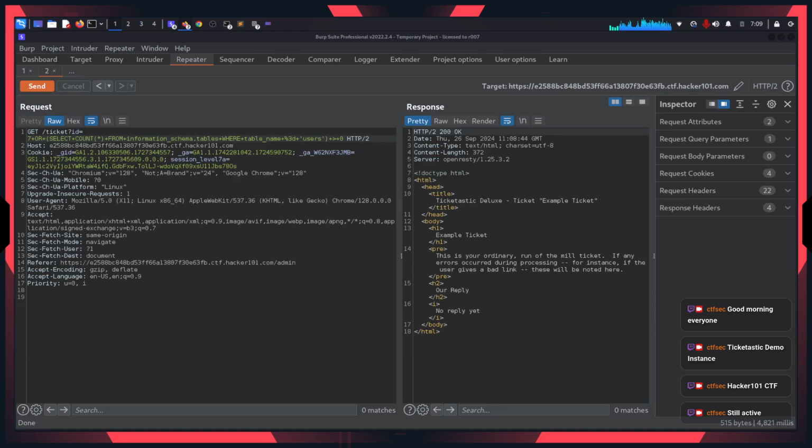Sorry about that. First thing we want to do if we want to extract the table information is to first of all extract the column information, because we're going to call each data with their column number or column names. So what we can do is to have another payload.